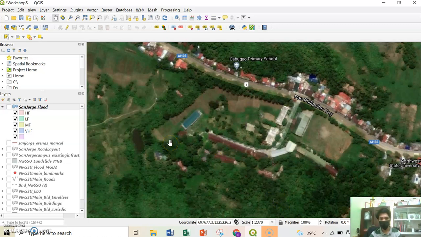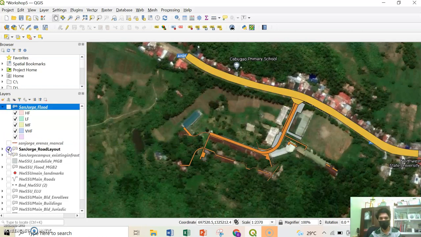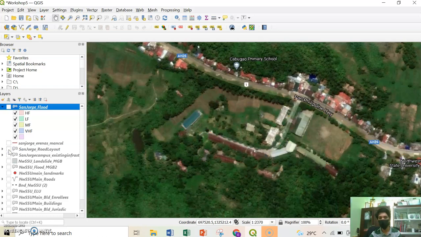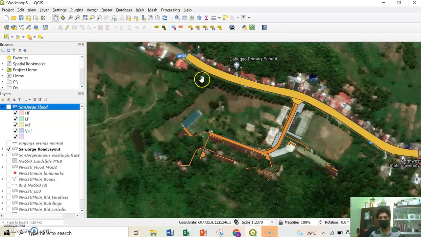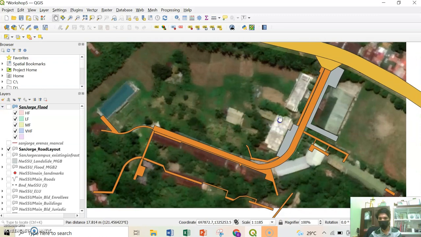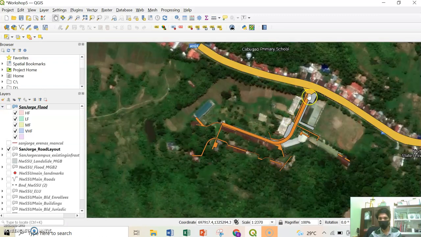Once you add layers, for example roads, if I want to know where the roads are within the university, you can see them. The yellowish orange is our main road, our highway. The darker orange ones are our inter-university roads, from the gate going down to the Social Hall.